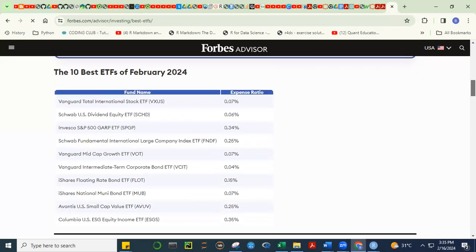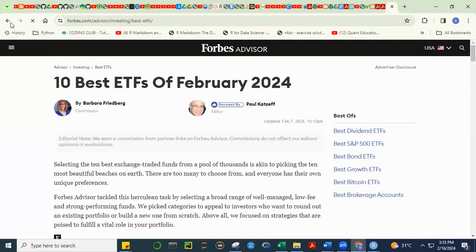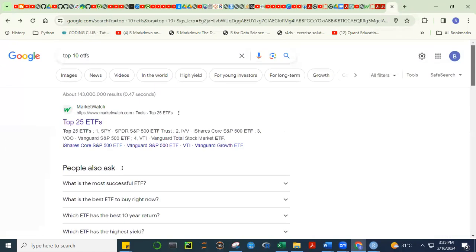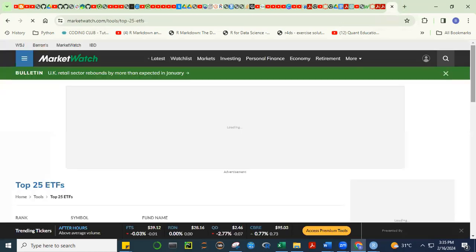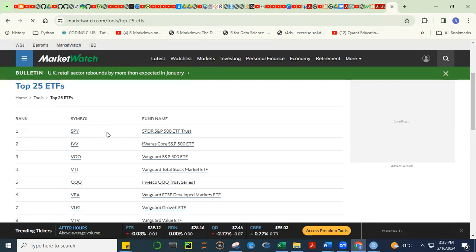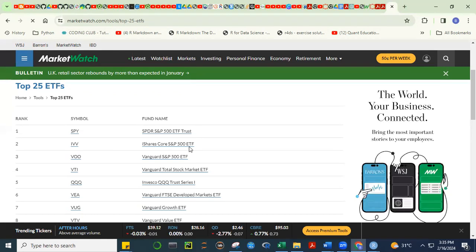Mostly Vanguard, and we have iShares. Let's go to the top 25. SPY, class, is an exchange traded fund that mimics the S&P 500. It follows the movement of the S&P 500. Then we have IVV, also a core S&P 500 fund. Vanguard is the same, all linked to the S&P 500.